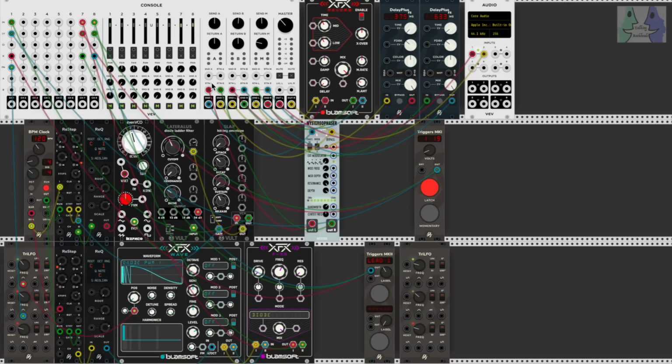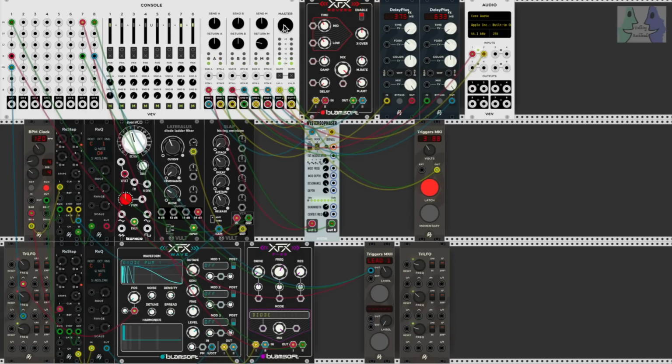There is another way of controlling the volume, and that is to take the outputs from the Triggers Mark 1, turn the volume down to 0 here, and then this knob becomes the master volume for the whole system, which is the same as rotating this one.